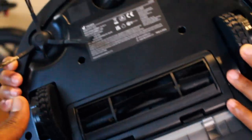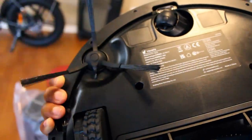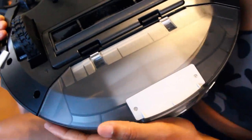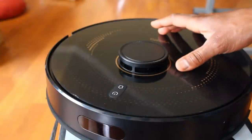Turning it upside down, we have some wheels that separate the vacuum from the floor, and it has some suspension — yeah, real suspension on it. We're used to doing bike reviews so that's familiar. There's another wheel up here and this is the brush to get dust up. It also has these corner blades — something that's circular can't get a corner, so these handle that. And we got an extra one of these as well.